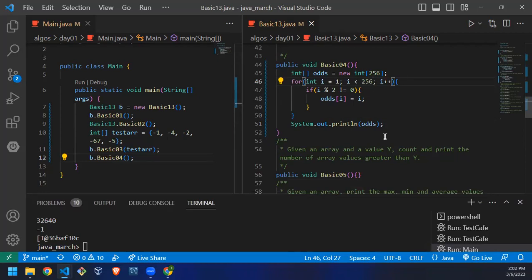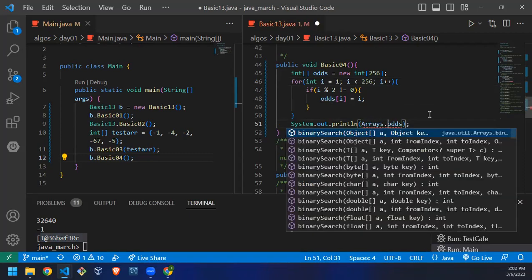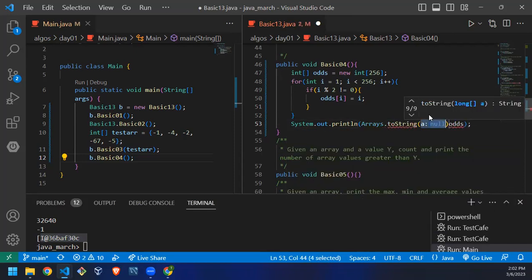So if we want it, we get the memory location of the array, which is cool but not helpful. So we want to be able to see it. So we need to say Arrays dot toString, and then we pass it odds.